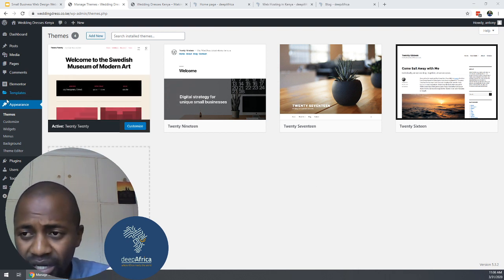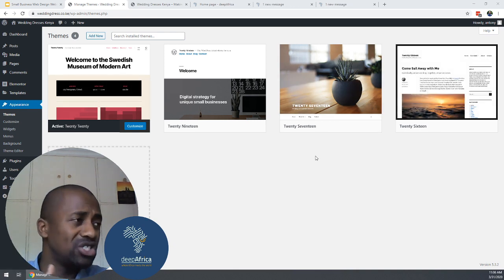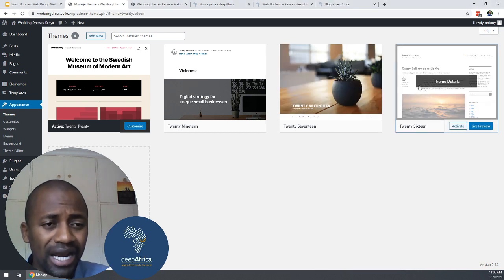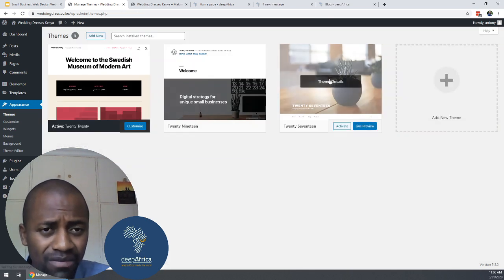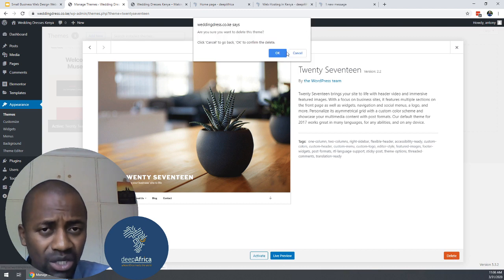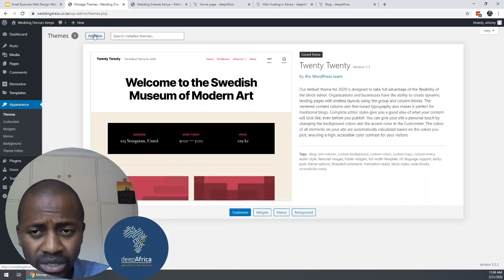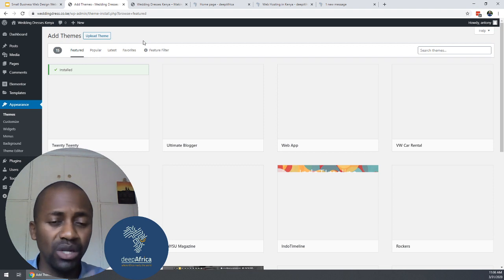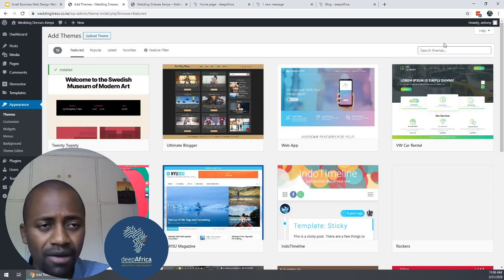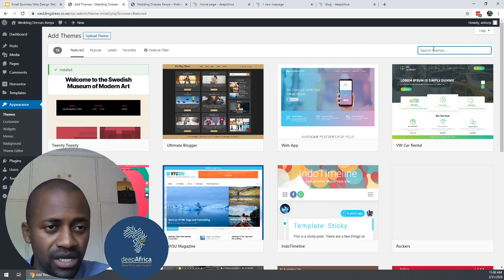Now, when we come to themes, like Appearance, Themes, you'll find a lot of themes in here. Now, part of standard hygiene for myself as a web designer, I like keeping all of the themes that I'm not using away. So I like deleting any theme that is not being used. So for instance, I want to use Astra, and so I'm deleting everything else. Even this 2020 theme I'm going to delete once I install Astra, because I just want to keep one theme and as few plugins as possible. This will help in security, making sure that my website is more secure than if I had a lot of plugins in there, and more efficient.